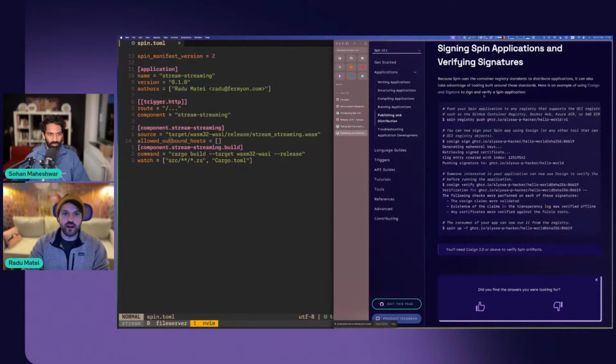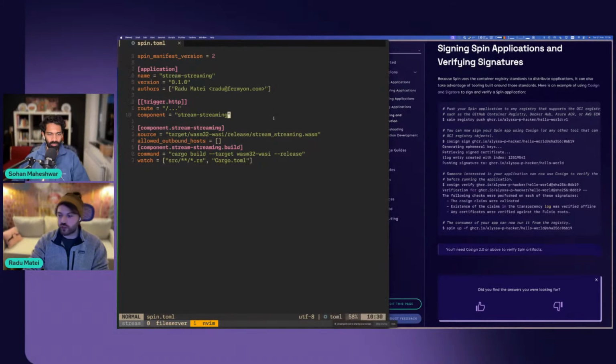We have a feature request in Spin to be able to split this application manifest across files, so that should be coming really soon. And this way of splitting the application details, splitting components and triggers this way, should give us the starting point for all of that.